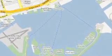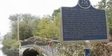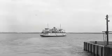Today we're going to guide you around the Toronto Island. You'll take the Hanlan's Point ferry and then bike or walk across the island all the way to Ward's Island Ferry Dock, where you can catch a ferry for the return trip. Along the way, we're going to talk about the history of the island and why it has been an important place since long before the city of Toronto was created in 1834.